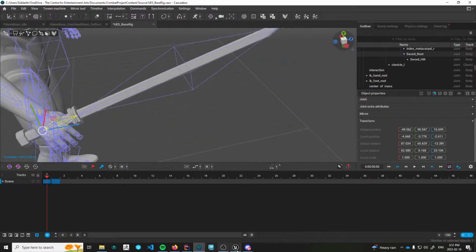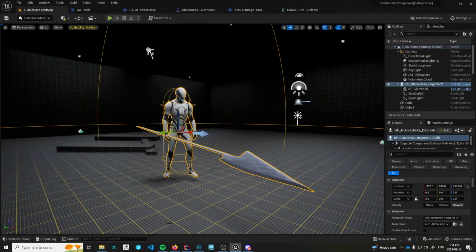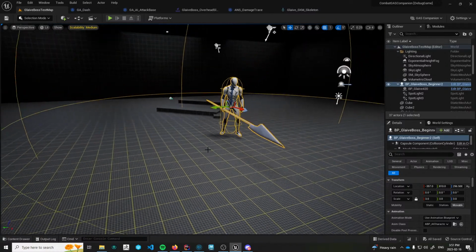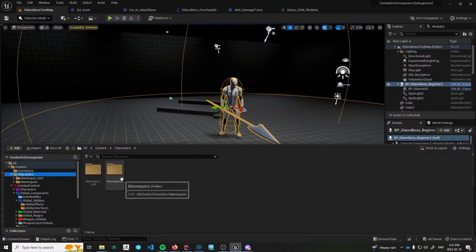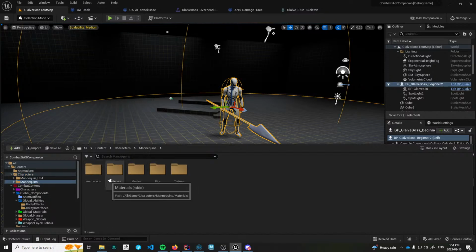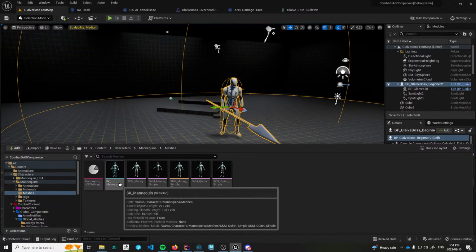In the game, I'm using the animation as just a base. When I import it into Unreal, it does not really have the sword attached to it. How I'm doing that is I have a socket on my main skeleton, and that skeleton after that, it just works, man.